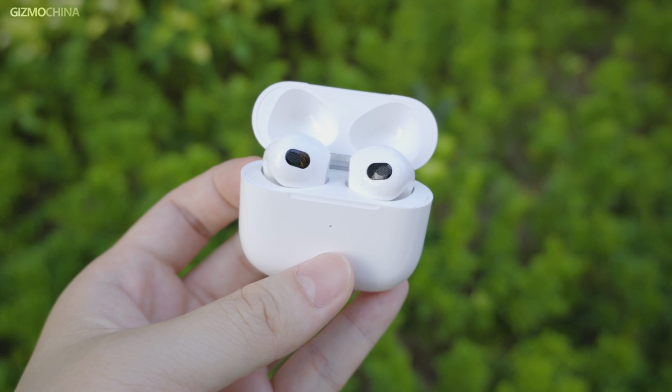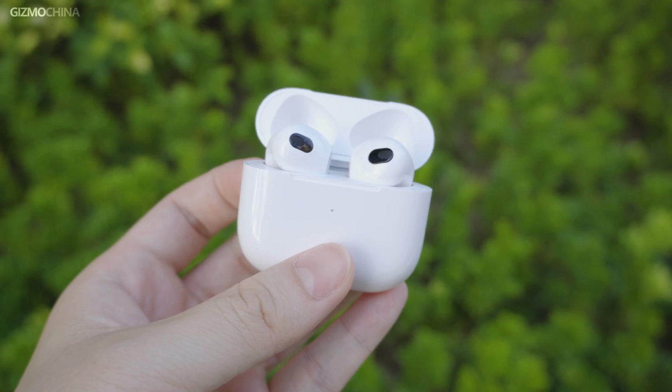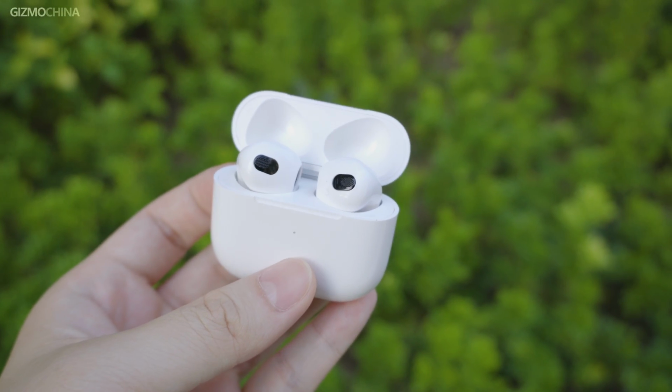We've got a special wireless earbuds in our China office this week, and we are very excited to share it with you. Well, instead of telling you its name, we'd like to show it first. A lot of you will actually recognize this design when you see it.